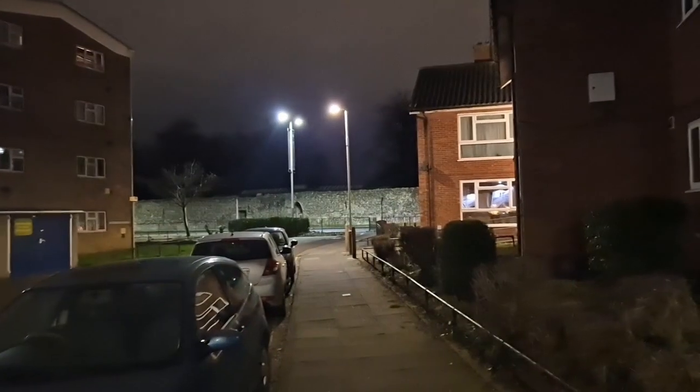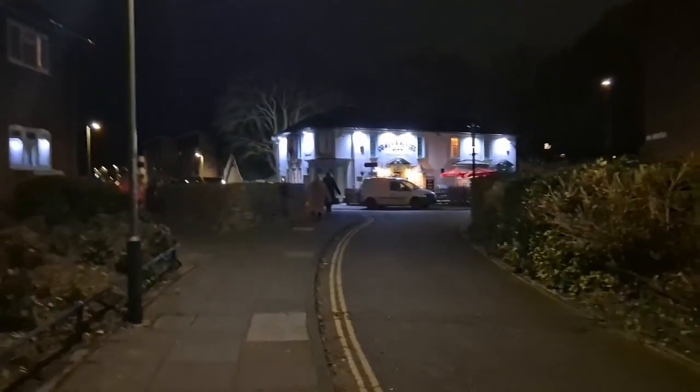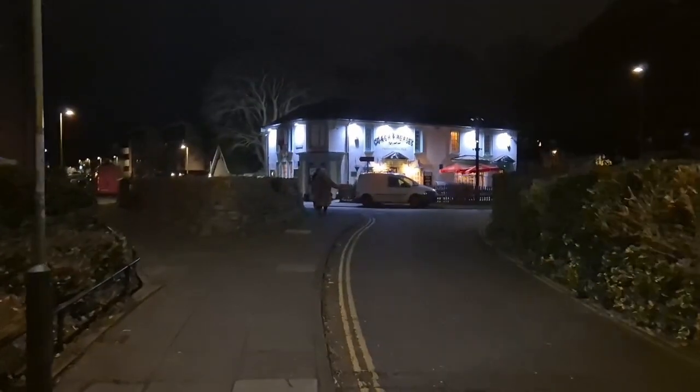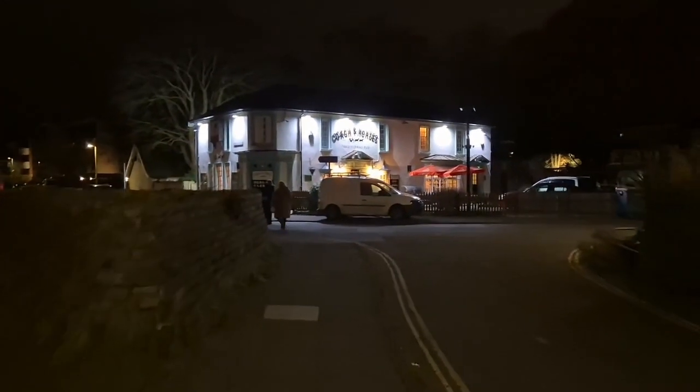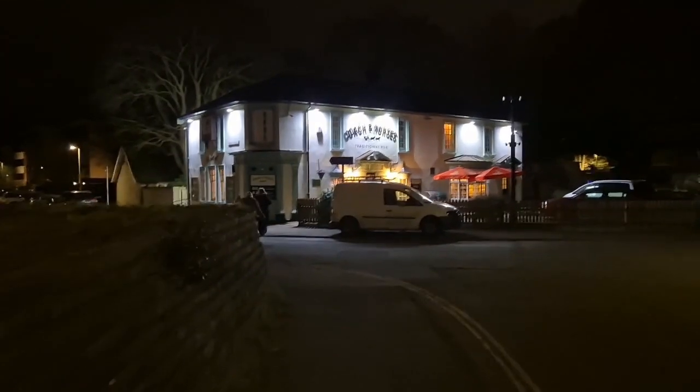But yeah, this is where I am, off the main road for where that city wall is. So about a 3-4 minute walk from where we just were. Not that I didn't trust them, because I do trust them. I feel safe. I'm liberated. Anyway, I'm going to stop with that. But no, I trusted them.